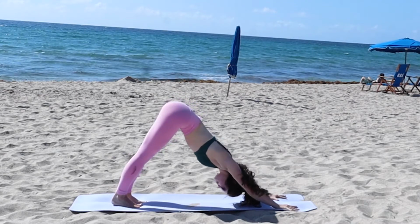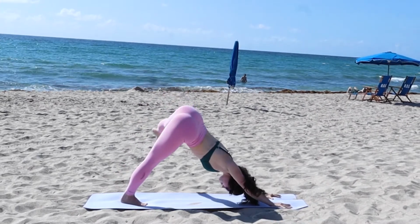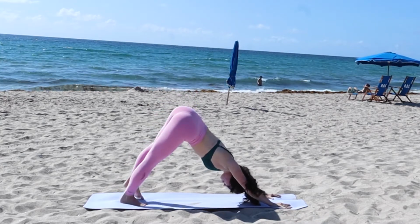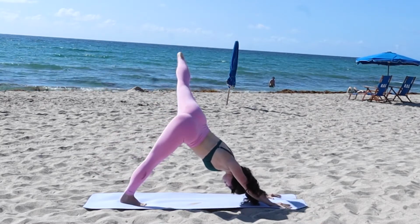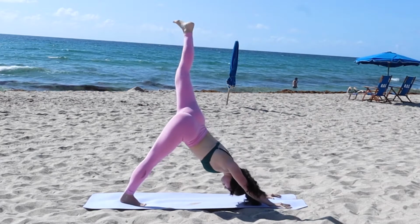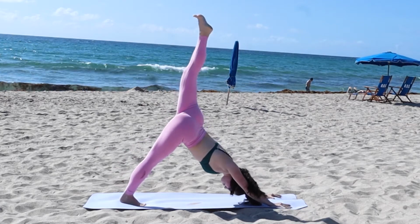Inhale, reach your left leg high, open your hip and take broad circles like you're painting circles with your big toe, your left big toe, or it's like the letter D. Check that your index finger mound is pressing into the earth, and then reverse the direction of your circles. So the leg goes out and then up and back around through the midline. One more, inhale and pause at the top, reach your heel 1 inch higher.